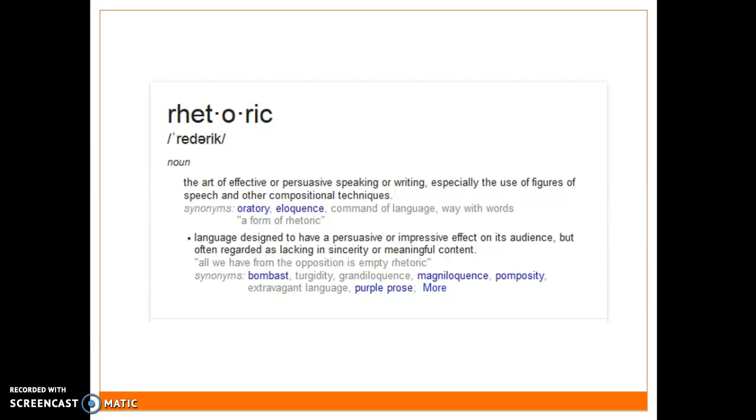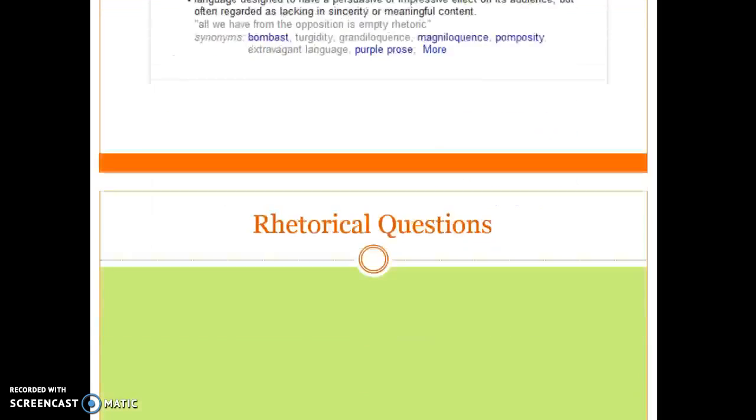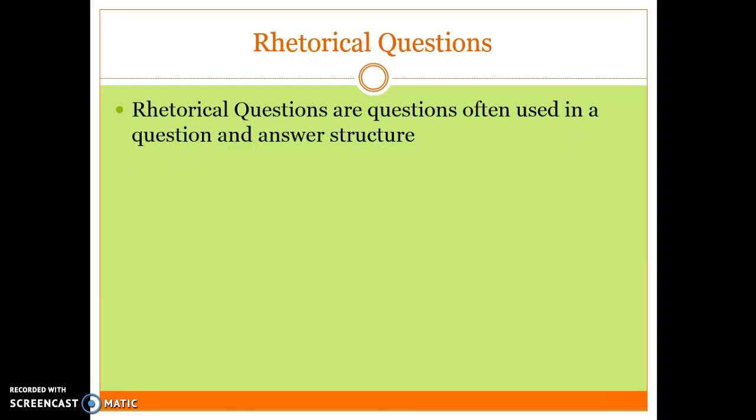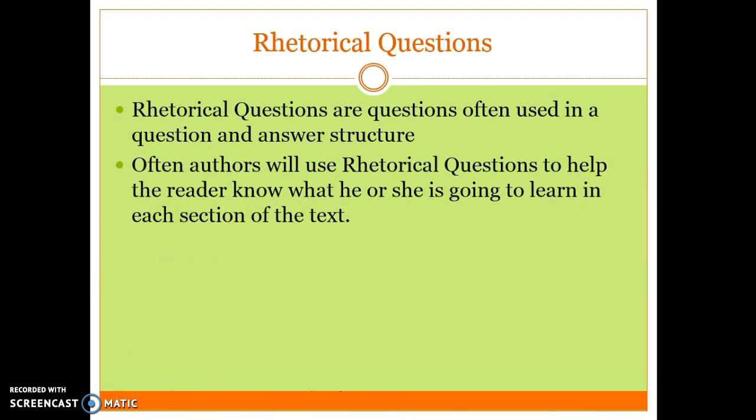Here we have the definition of rhetoric, and for those who do not know, rhetoric basically refers to speaking or writing eloquently or effectively. So somebody who speaks well or presents their ideas well is in good command of their rhetoric. Rhetorical questions are questions that are often used in a question and answer structure of writing, and rhetorical questions can sometimes actually be used as an organizational tool.